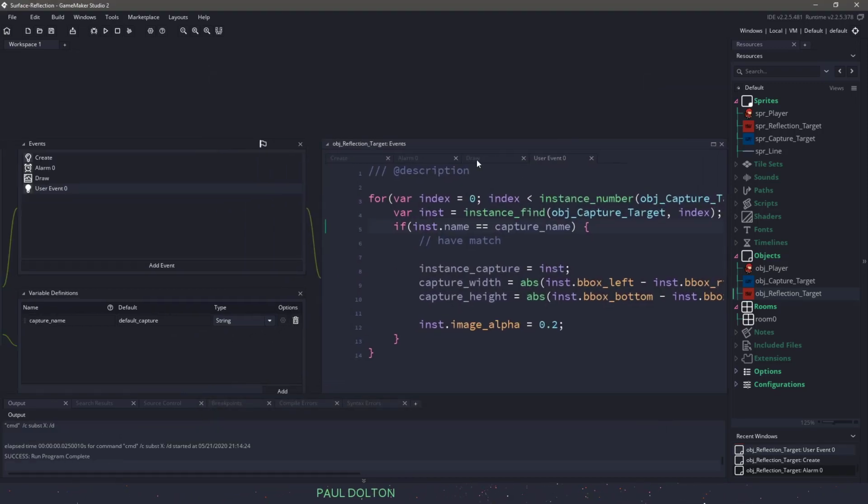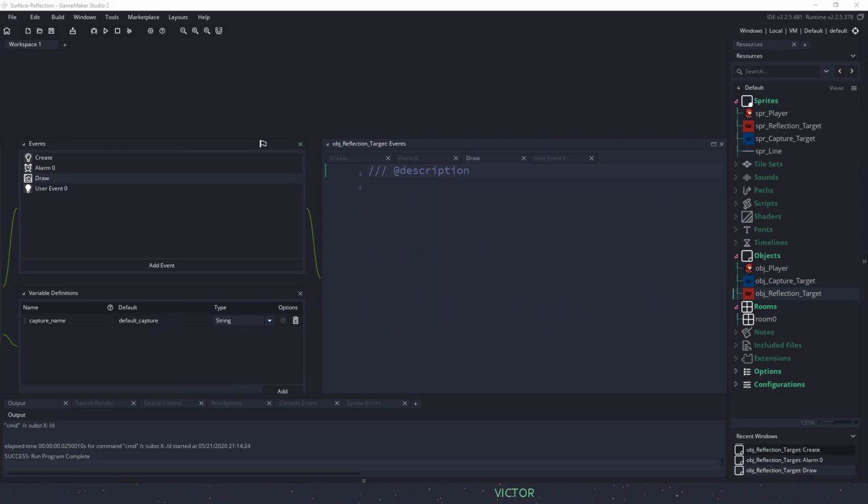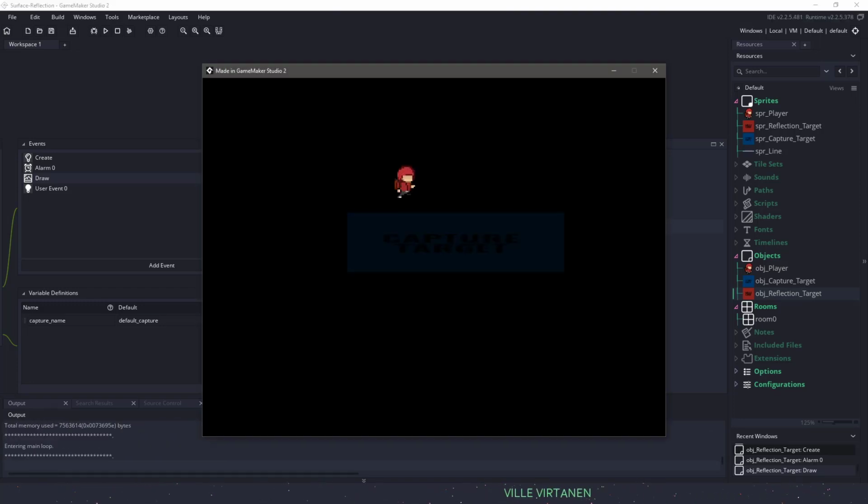I guess I should point out the reason we don't have anything in the reflection is because we have a draw event here. Whenever we have a draw event, we don't have draw self, it will just blank it out completely. So what I'll say is if our instance capture not equal no one, this will be the bulk of our code. But if it does equal no one, so it will equal no one for about a second, then we'll just draw ourselves. So if we run the game again, we should have it pop up. Then once it finds that target, you can see that it's not drawing itself, and the target is now faded out a little bit.